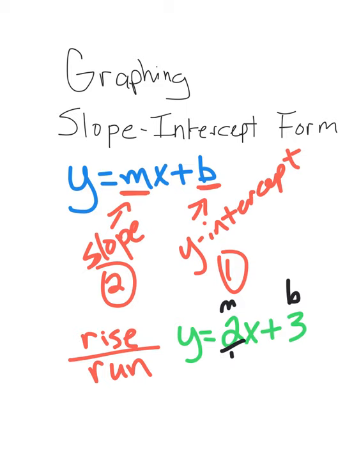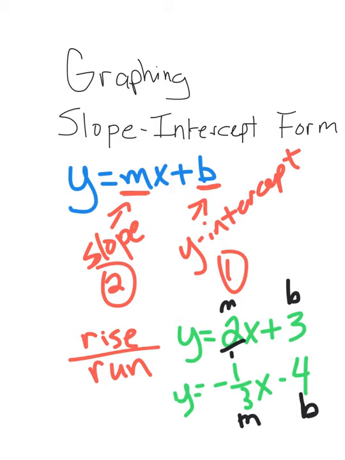Okay, so if I had the equation y equals negative 1/3 x minus 4, then on this one, the slope would be the negative 1/3, and the y-intercept would be negative 4. So that's the information you need to be able to look at whenever you see the equation. You need to know which part is the slope and which part is the y-intercept, because those are the numbers that you're going to use on the graph.